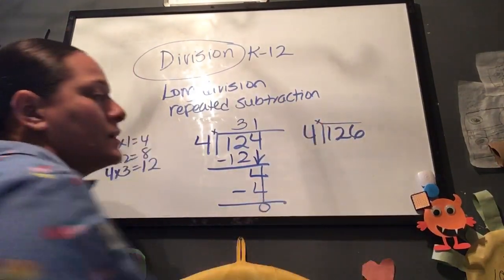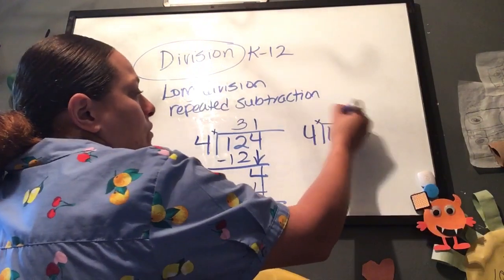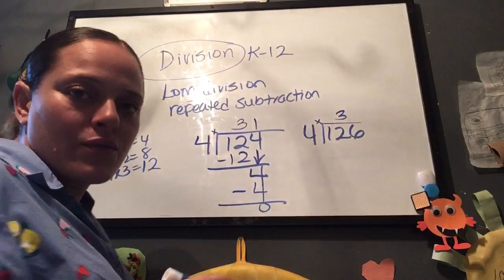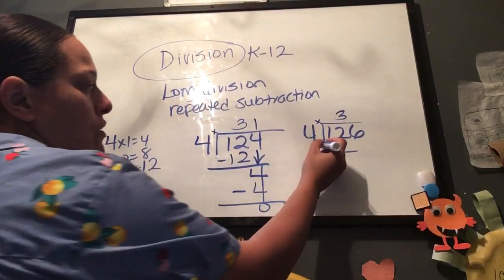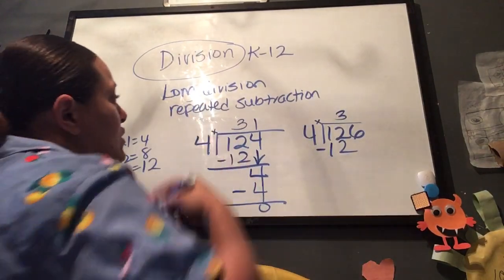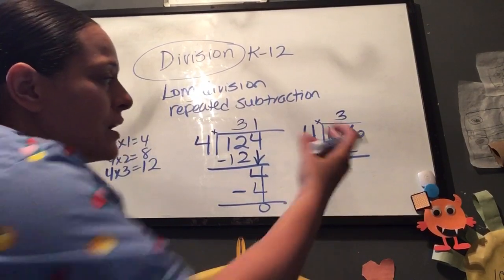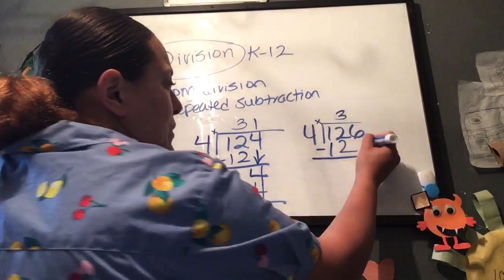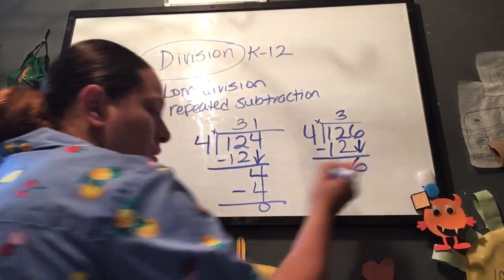Remember the little multiplication sign? 4 times 3 gives us 12. And again, if this is too hard or too easy, feel free to let me know, and I have no problem breaking this down a little bit further. So we end up with 12. Remember, it's repeated subtraction, long division, so there we are. So 12 minus 12 is 0, but in math, we don't have to put a 0. We kind of know what's up with that. So now we bring down the lonely 6.